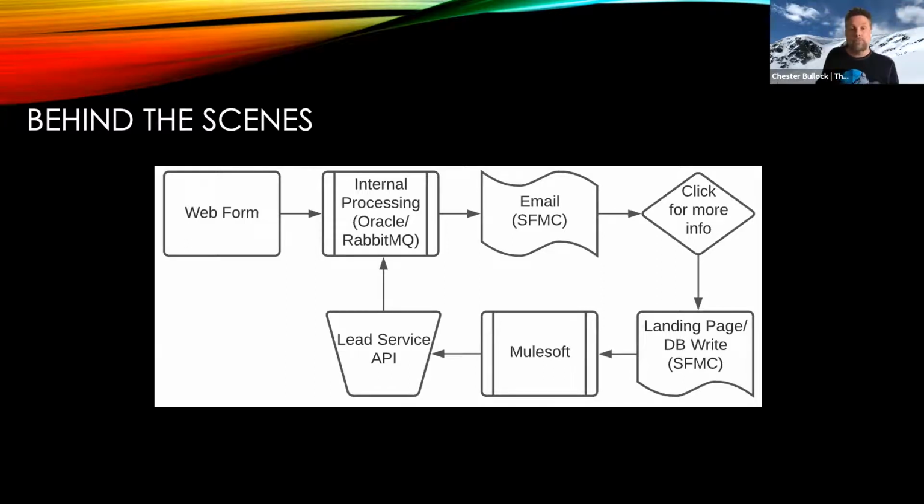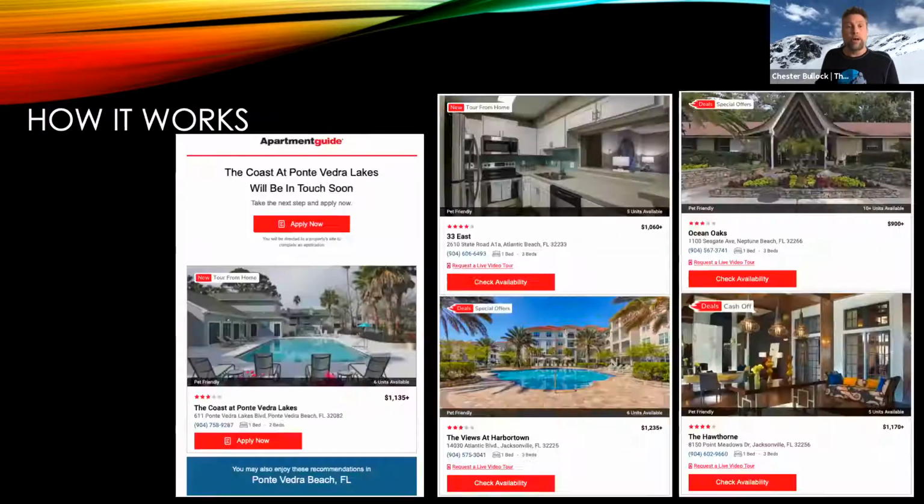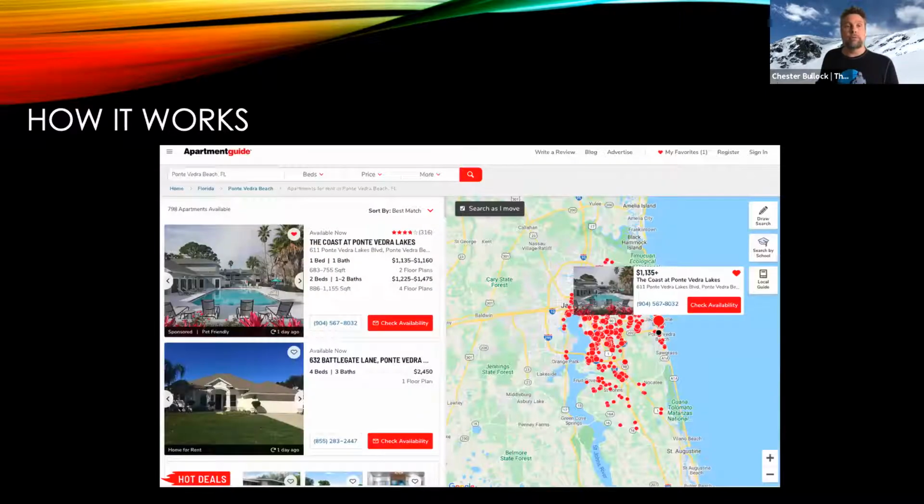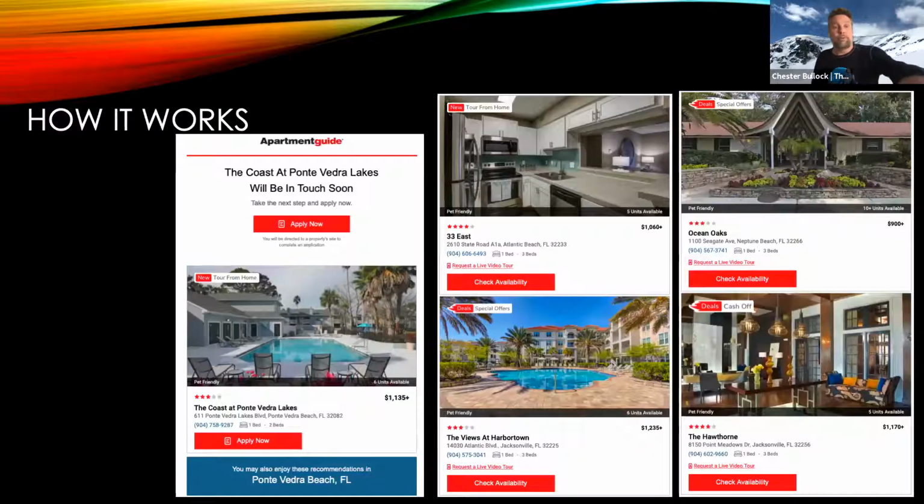So after you get that first email, then you say you're interested in another property. Now you're going to get another email like this one with a different property in the top of it, and then you'll get 4 new recommendations, and that process just continues. So as many properties as you submit leads on, we'll start serving up more and more recommendations to you.